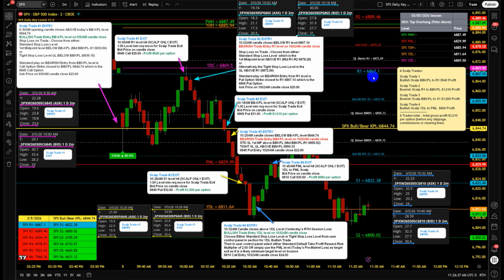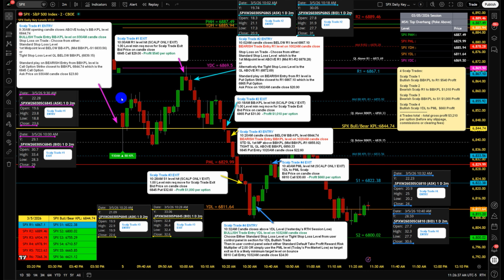Right now we have the SPX Daily Key Levels V3.0, the NASDAQ NDX Daily Key Levels V3.0 for those people that like to trade NASDAQ NDX options. And then we also have a Futures Daily Key Levels and a Forex Crypto Daily Key Levels. And those other two, the Forex Crypto and the Futures Daily Key Levels indicator, will also be upgraded to V3.0 versions sometime within the next 4 to 6 weeks. And then they will be released as well.